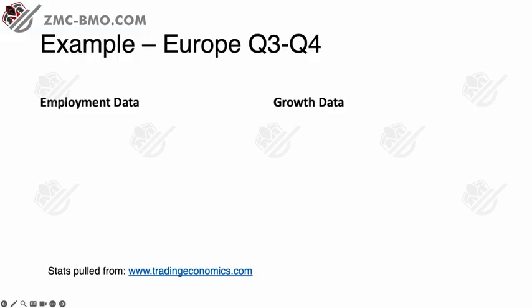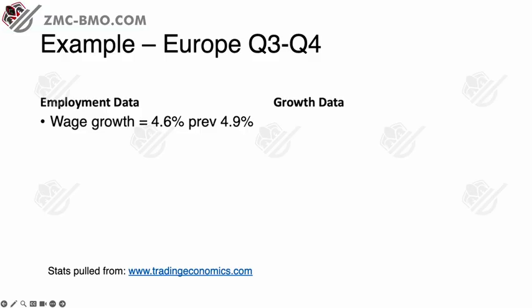So in terms of Europe, let's firstly have a look at the employment data. So wages. Think about the trend, remember. Always think about the trend of the data. Let's have a look. Wage growth, 4.6, previously 4.9. This is the stat at the time I did the stats. It came out as 4.6, previously it was 4.9. So it's trending lower. That means less wage growth, which then equates to less growth, because remember, if there's less people earning as much, they're going to spend less. As a result, that's going to bleed through into slightly less retail sales. That impacts GDP. So you can kind of see it all ties in with each other.